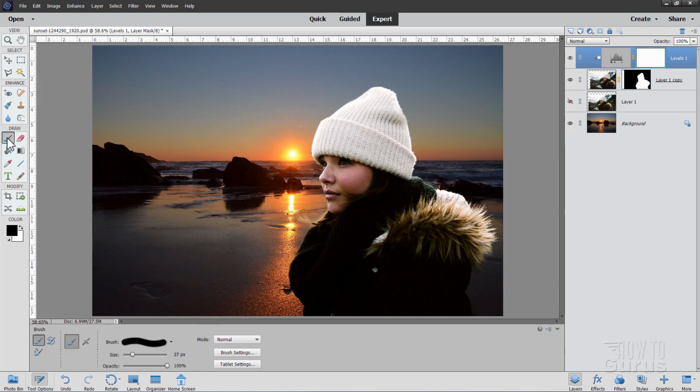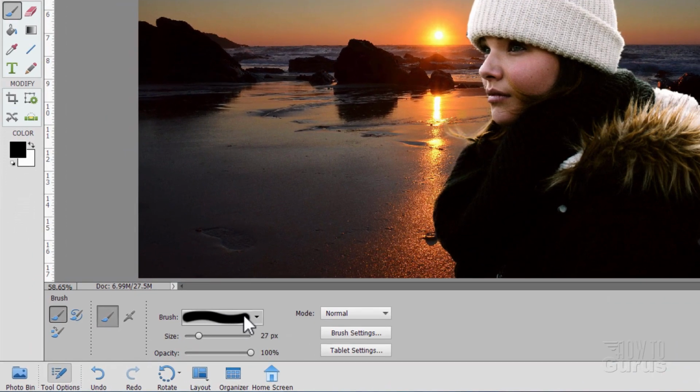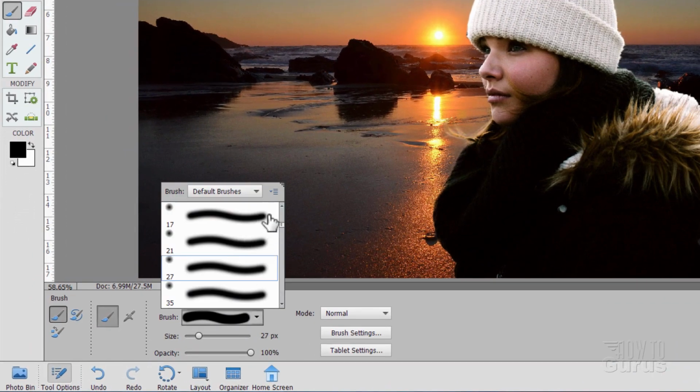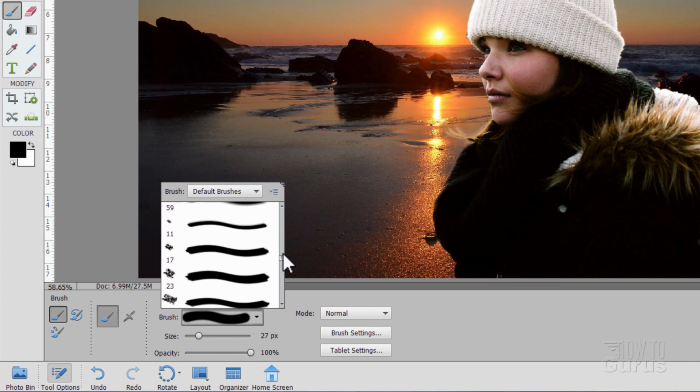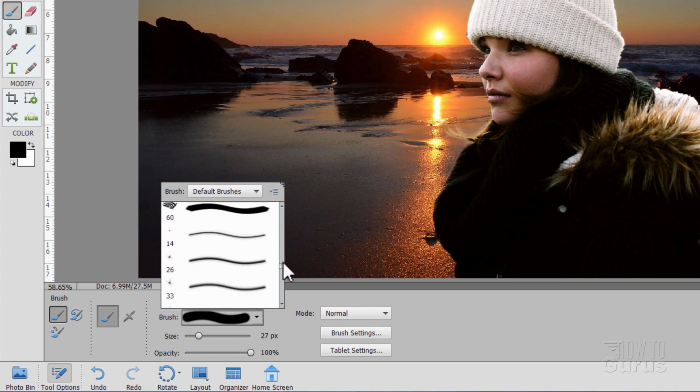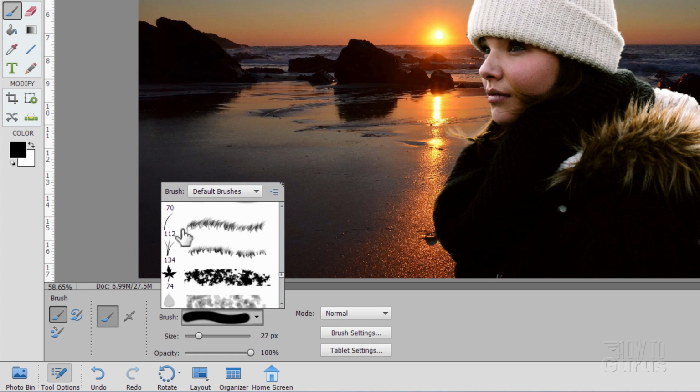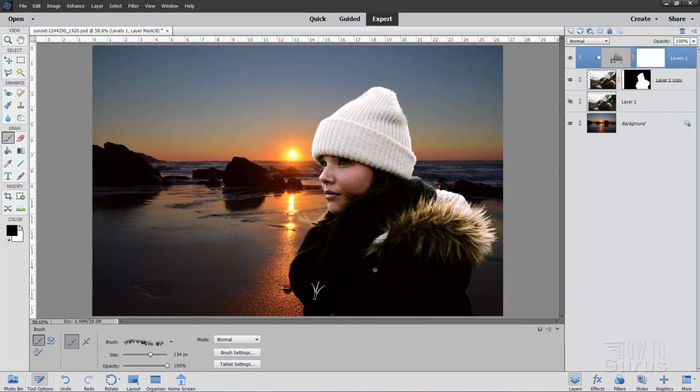Let's go over here to your paintbrush and come down where it says brush. Bring this up. These are your standard default brushes. And then scroll down. It's a little ways down here, about 3/4 of the way down. So getting close in here. There we go. There are these two brushes. These are grass brushes, and they're great for coming in and faking in fur like that. Click on a grass brush. And here's our grass brush. You see that? And it's about the right size.